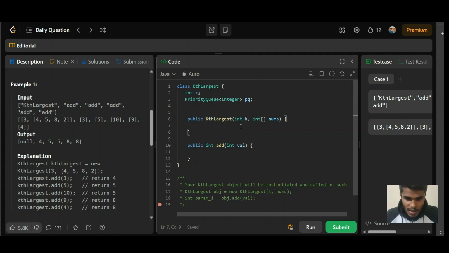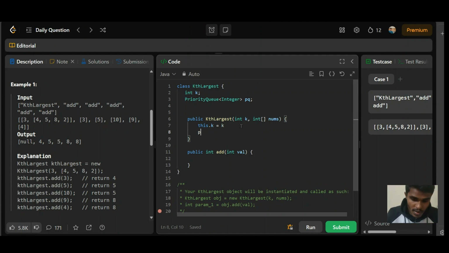Okay, let me just quickly initialize the k value here, this.k equal to k, and pq equal to new PriorityQueue.